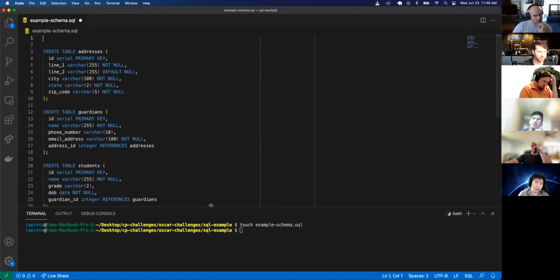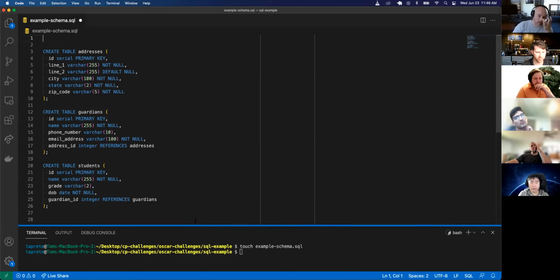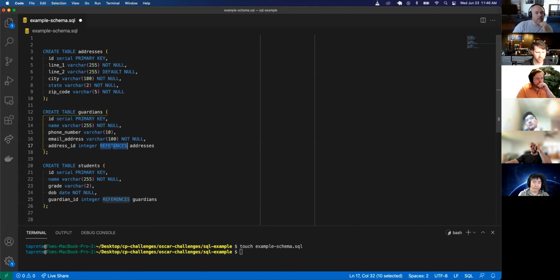I just didn't know the references addresses. You can use it like that. I didn't know that would work. Yeah, actually put in the addresses ID, like so? Yeah, you can explicitly tell what column this foreign key should look at, or I believe you can just do addresses and it will automatically reference the primary key of the addresses table. But we'll test it out. We'll run it and see if that works. Maybe it does, maybe it doesn't.